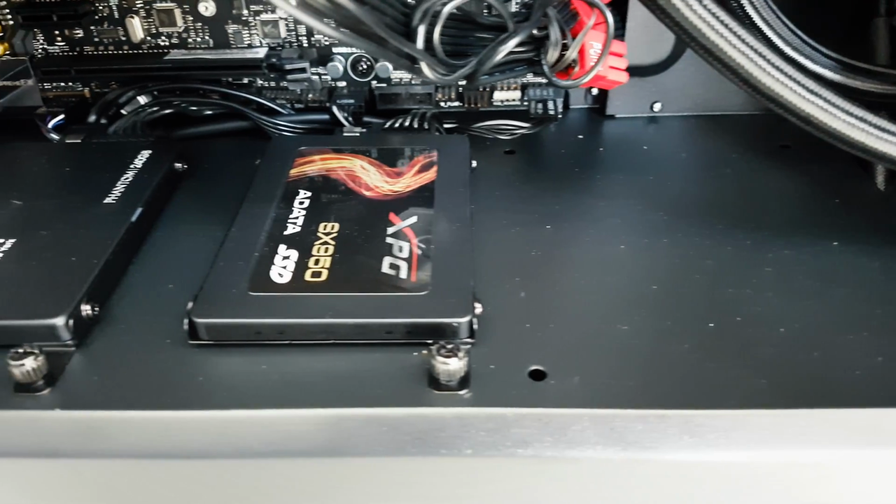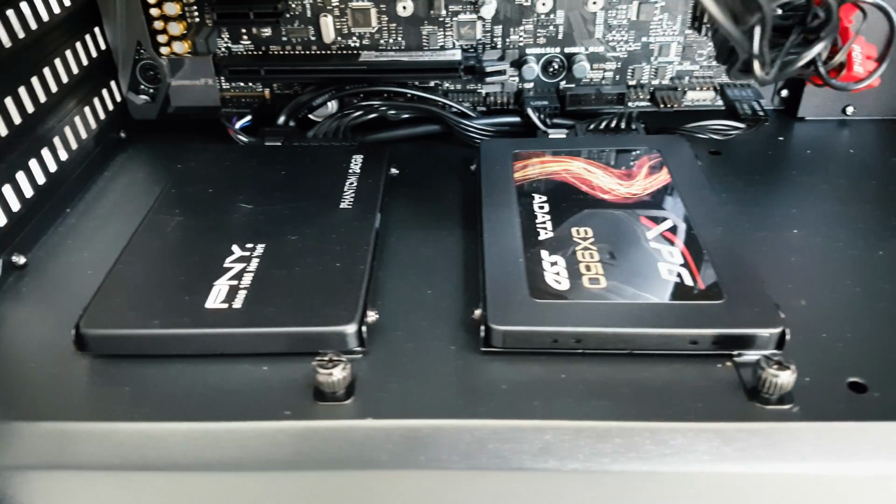Now for storage support, there is native support for four 2.5 inch SSDs and two spaces for hard disks. Also, those two hard disk spaces can accommodate two SSDs as well, so you're covered up to six SSDs if you want to go crazy with a lot of SSD storage. Maybe you have a lot of money and want to invest in a lot of SSDs, then that's fine with me.